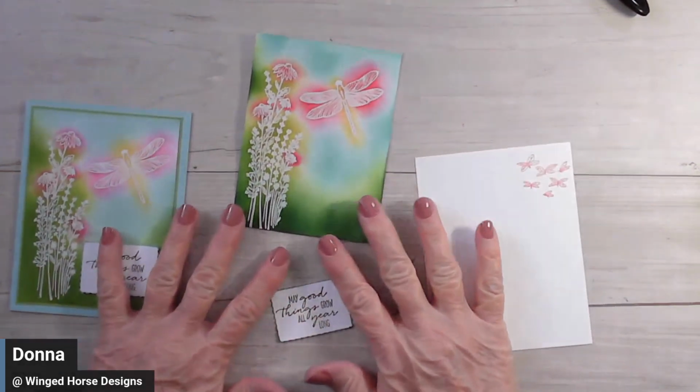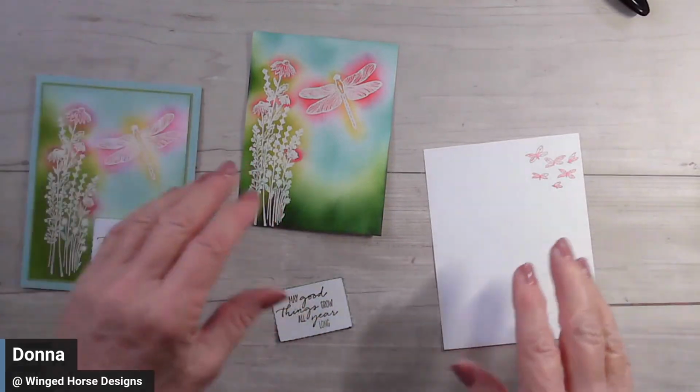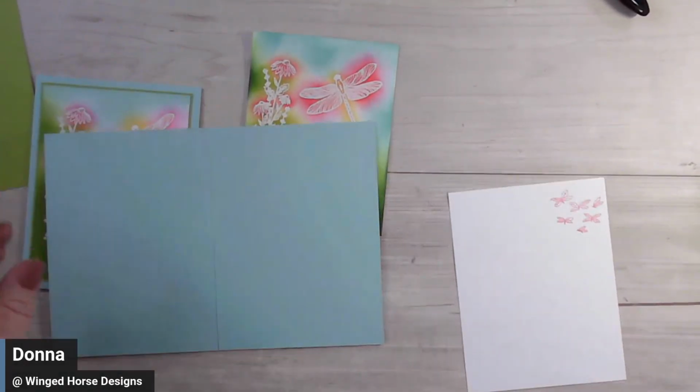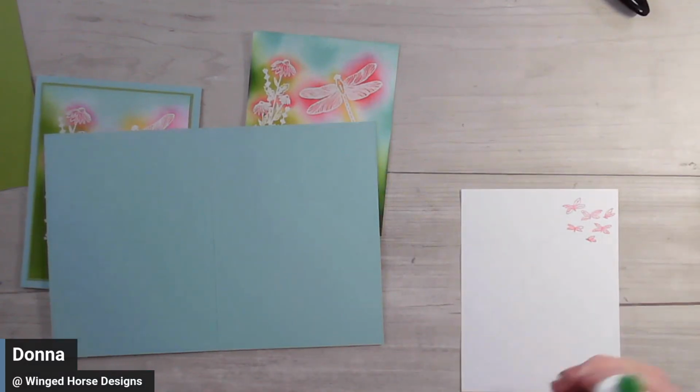So now we can just simply put all of this together. So I'm going to bring in our card base. Glue the inside in.